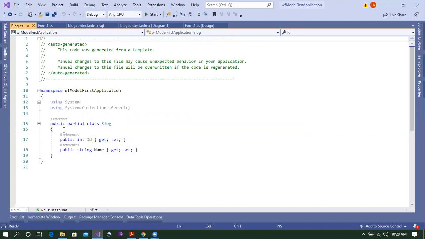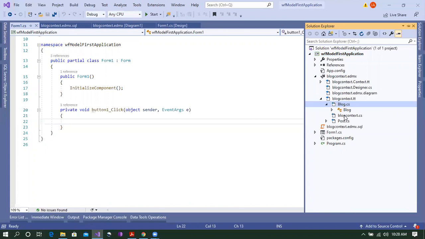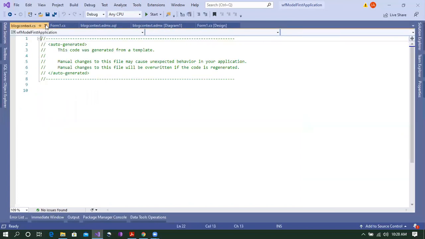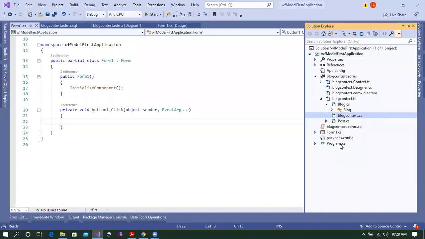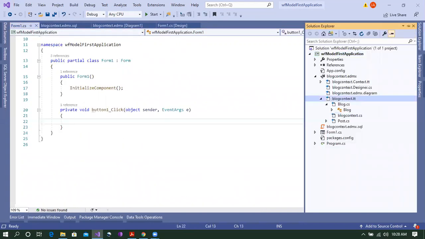Remember, in code first we created this class manually, but here this class is automatically generated, and we can use it. Similarly, this is our post class.